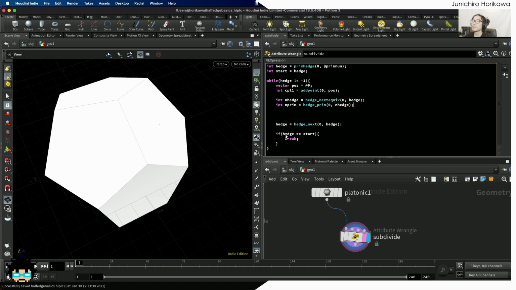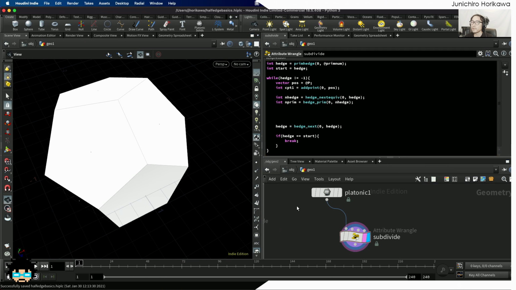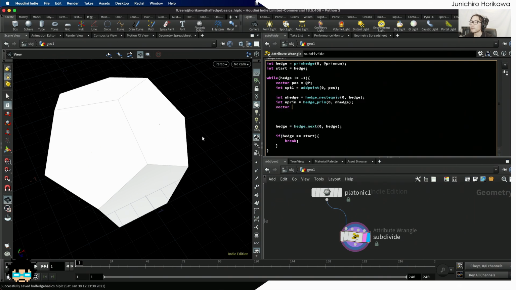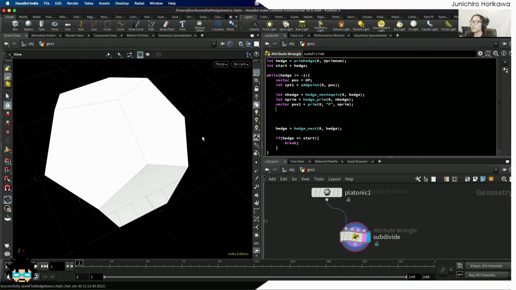Now that we have the next primitive information, we can retrieve the center point of this primitive as well. So let's retrieve position 2 is equal to point, primitive 0, P at nprim, and we can add a new point at this position as well.